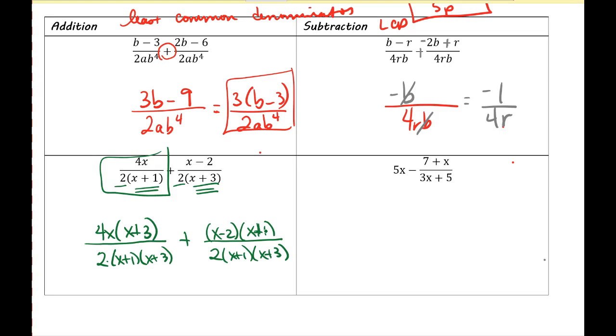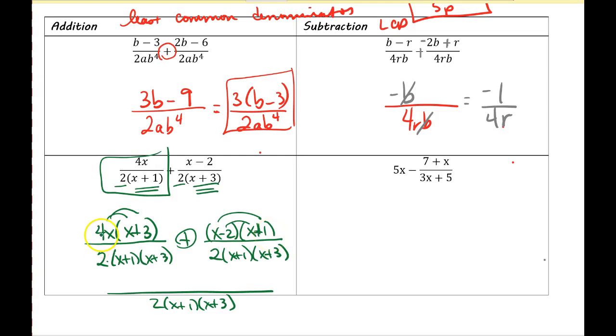Okay, so now what? Now, I told you to leave the bottom alone, and I stand by that, okay? Don't start canceling stuff out. There's a plus sign you have to deal with. So we're going to keep the denominator the same. And what we will do is we will go ahead and distribute the top. Okay, we're going to have to do all the FOIL and all that.